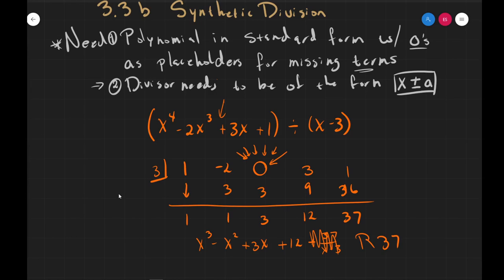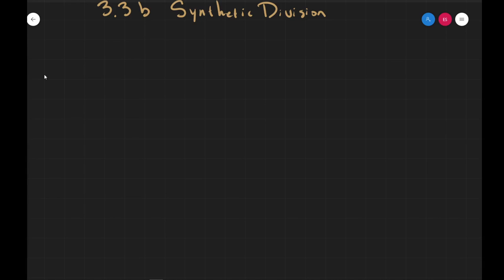So now, the reason we do this is because this is a really nice, quick, easy way for us to check function values at specific points, at specific x values. We can do that by a theorem called the remainder theorem. Essentially, the remainder theorem says that if we have some function, we'll call that function p of x, just the name of our function, and we divide that function by x minus a, our remainder is going to be the function evaluated at whatever value a is.